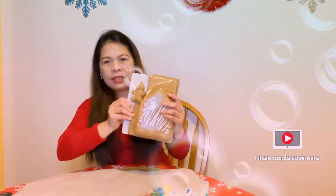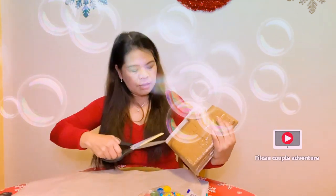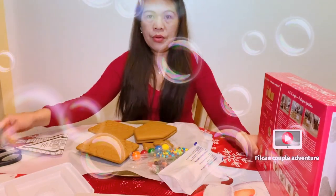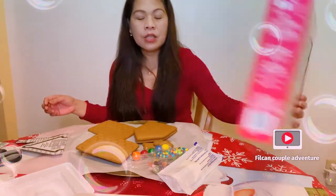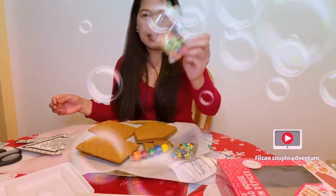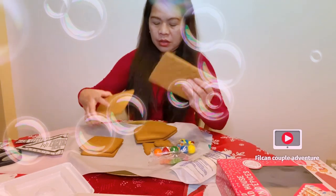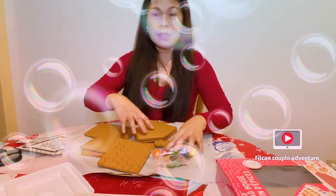So, ngayon, ito, mayroon siya dito, yung house. Ayan. Gawin natin ng gingerbread house. Open natin muna. So, we are going to make a gingerbread house. So, we have the icing, the candy, and we have, of course, the bread. So, what we're gonna do, we're gonna use first the icing, this one, and we're gonna stick it, we're gonna form this house.